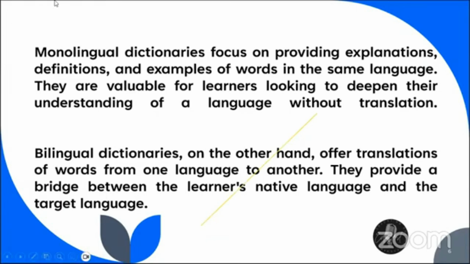Let me remove the annotation. Thank you, Mr. Khalid. So now the dictionary is different from the reference book because with the dictionary, you can find an edition which is monolingual, but in the reference book, you cannot find editions. You can find either it's in the authentic language, for example, the original one in English, for example, and translated. So you cannot find a copy of a reference book which is translated. So that's a difference between both of them.